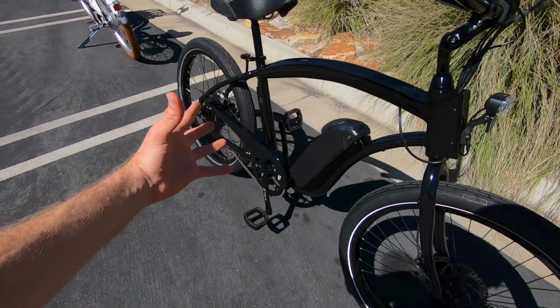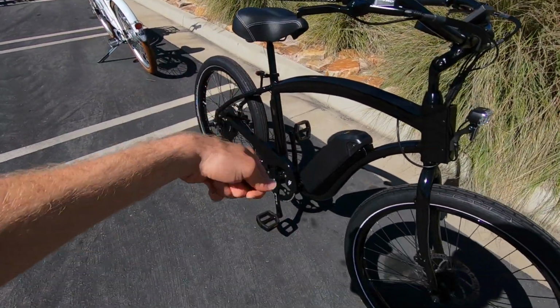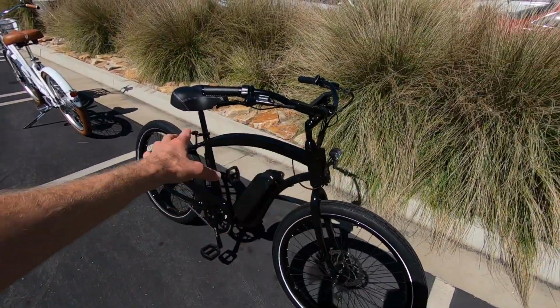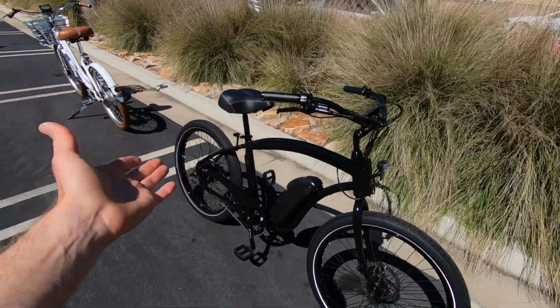So if that gets scratched, put some clear nail polish on it or something, put some black spray paint over it. It's so beautiful, it's glossy, right? But that could rust. That's one of the other little risks.